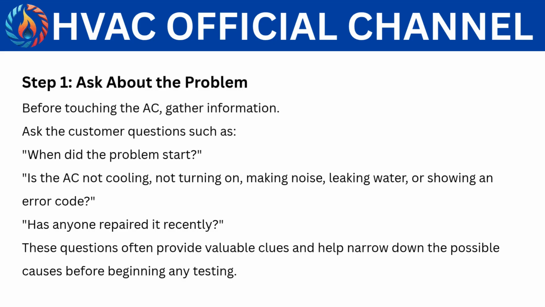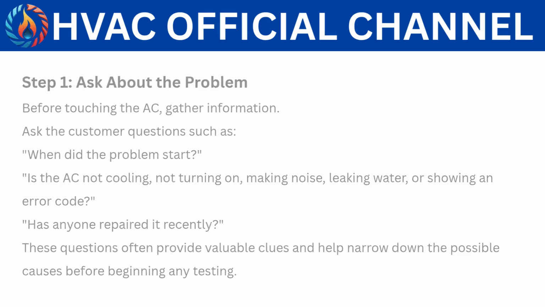Step 1. Ask about the problem. Before touching the AC, gather information. Ask the customer questions such as, when did the problem start? Is the AC not cooling, not turning on, making noise, leaking water, or showing an error code? Has anyone repaired it recently? These questions often provide valuable clues and help narrow down the possible causes before beginning any testing.